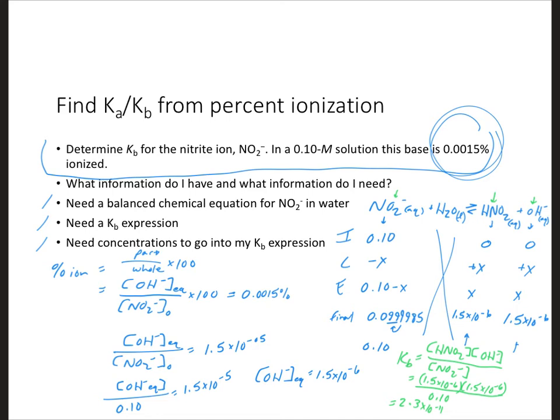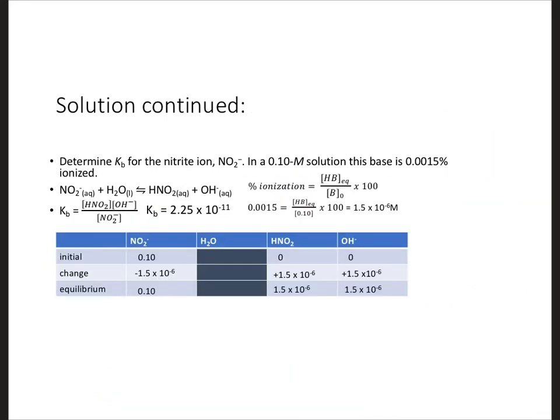And because the final answer was supposed to be what is the KB, we have now solved that. And so we've written that out for you, and just if you're using a different number of sig figs, you get a different number, right? They've got 2.25 here, but again, it's times 10 to the minus 11, so they're pretty much the same answer.